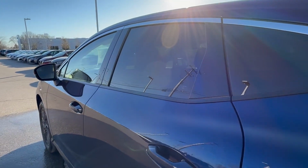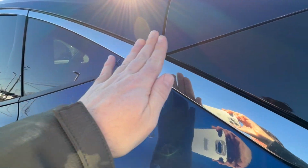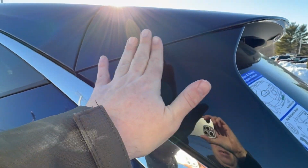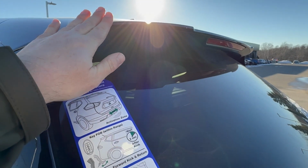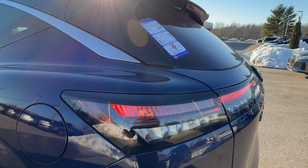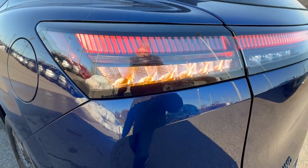One thing I really like about this vehicle, and it is very windy outside, but I love this satin trim that kind of crisscrosses through the window trim here up into the C-pillar, coming all the way down to more of a vestibule spoiler back here. And then it comes down really nice, steeply raked rear glass into this really cool, artful looking LED tail light.